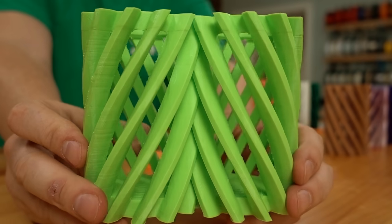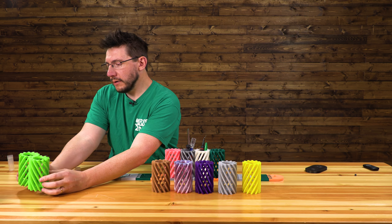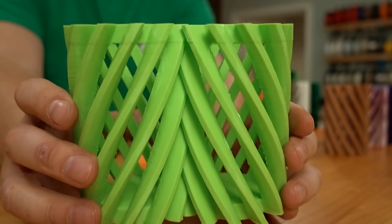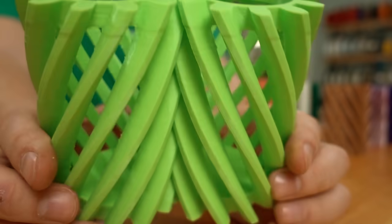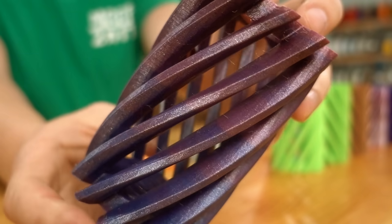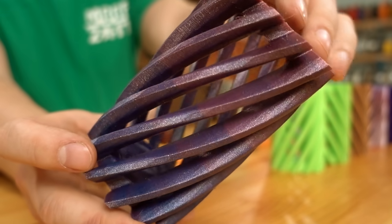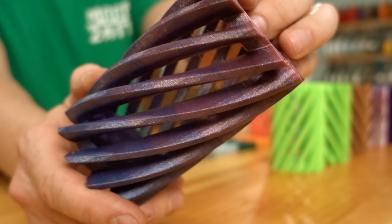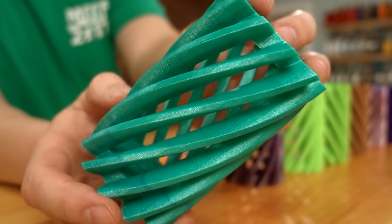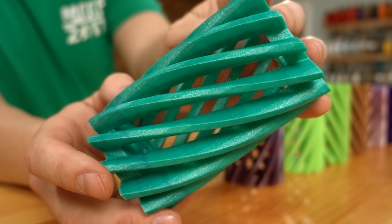I'm showing you both of these at the same time because they were printed at the same time on the Ultimaker 2 using Matterhackers Build Series PLA. They look good for the most part, but there are some layering issues higher up — the Ultimaker didn't quite get the layering correct. They mesh together but it's not the best model of all of these, which probably means I need to do some maintenance on my Ultimaker 2+. This is Proto Pasta HTPLA — a transition roll where you can tell it's a little bit lighter at the top going down to a deeper color at the bottom. I printed this at 240C on the Prusa i3 Mark III, and other than a few little strings it's glorious. I love the color. This is almost a teal or mermaid color — also Proto Pasta HTPLA on the Prusa i3 Mark III printed at 240C, and the sparkles in the filament look wonderful. Absolutely wonderful.